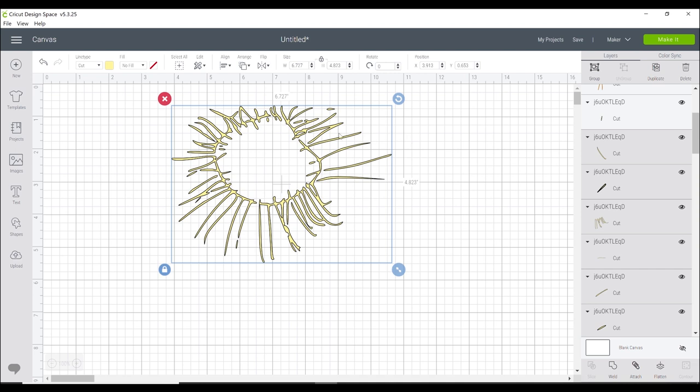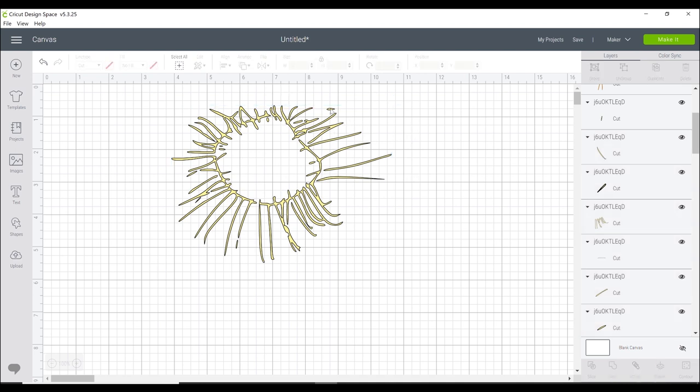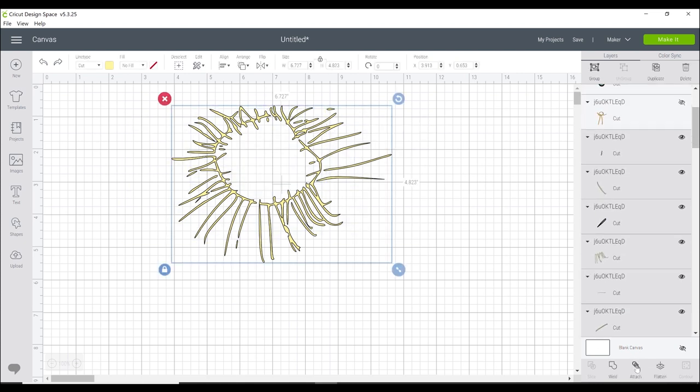If, however, one of these pieces overlapped another, so let's just move this and place it to there. Because that's overlapping, if I only attached that, it would cut out both those pieces. So if you've got pieces that are overlapping and you can see the joins, then you want to weld them. If, however, it's like this and there's nothing overlapping, there's no joins, you simply just want to highlight and attach them together. Welding is like super glue. So if you weld it and then save it, you can't unweld it. So if you're going to weld something, I always recommend saving first and then welding.